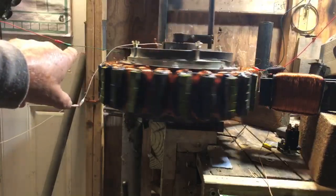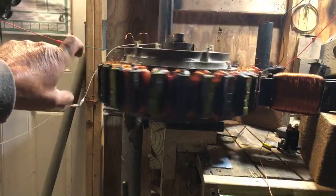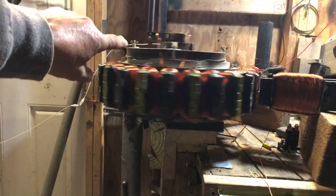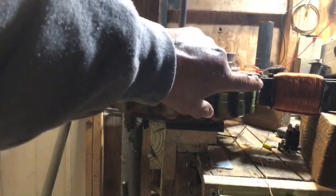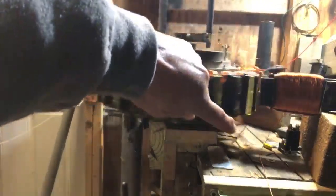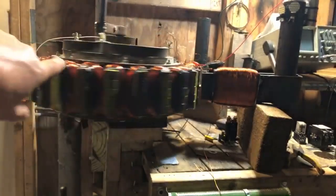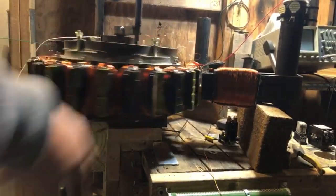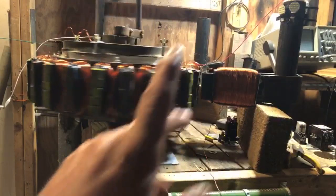Those wires are running to the resistance wire, because if you control the resistance going into the power going into the relay, it controls the pulse that goes into the PMH. The PMH goes to this rheostat right there, and I'm controlling the voltage that's going into the PMH. So right now we're firing on every other magnet. Out of 24 magnets on the wheel, we're only firing 12 times. So right now, 12 times I'm only firing with one PMH.